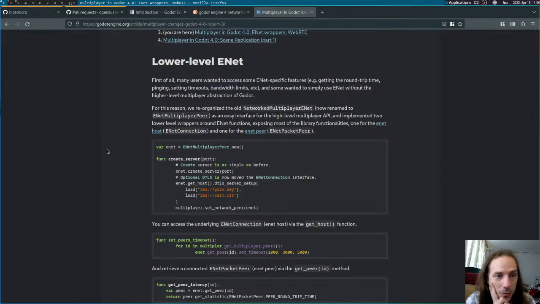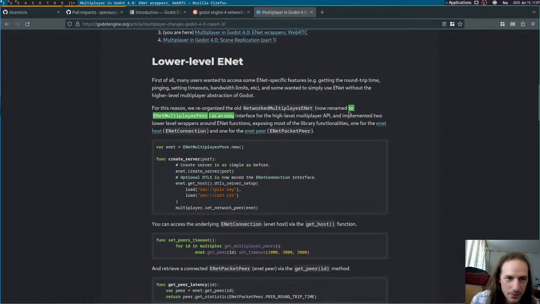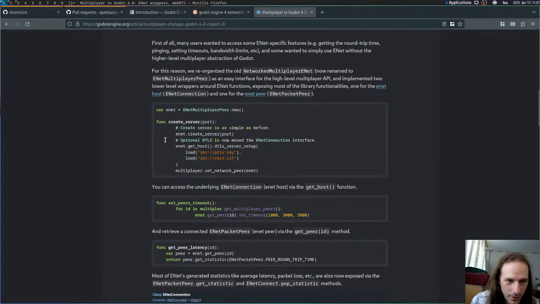First of all, many users wanted to access some of ENet specific features, getting the round trip time, pinging, setting timeouts, bandwidth limits, and some wanted to simply use ENet without the high-level multiplayer of Godot. For this reason, we reorganized the old NetworkedMultiplayerENet, now renamed ENetMultiplayerPeer, as an easy interface for high-level multiplayer API, and implemented two lower-level ones. Okay, well, I don't really need the lower levels. I want to know how the higher level should be working here.